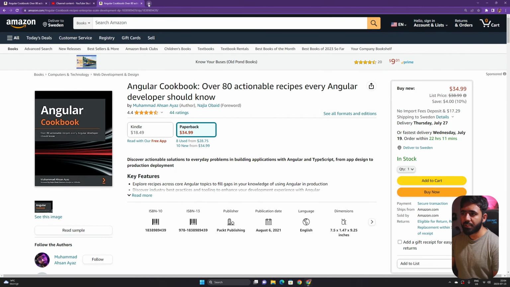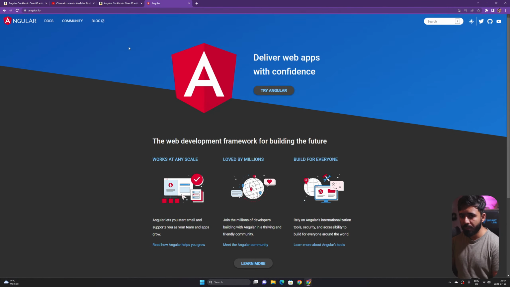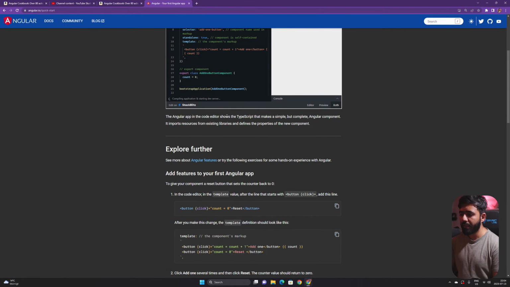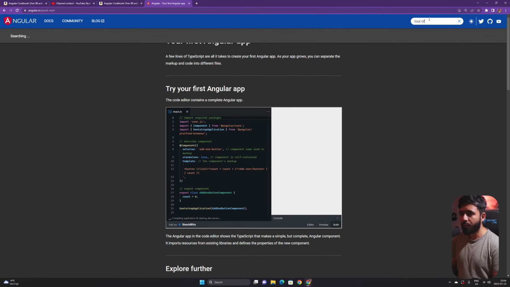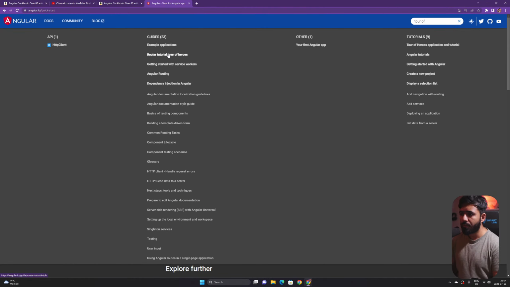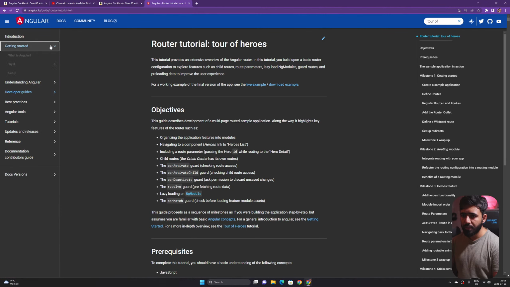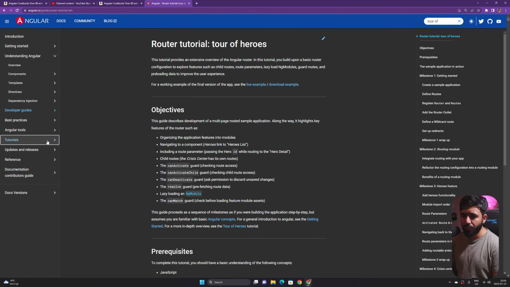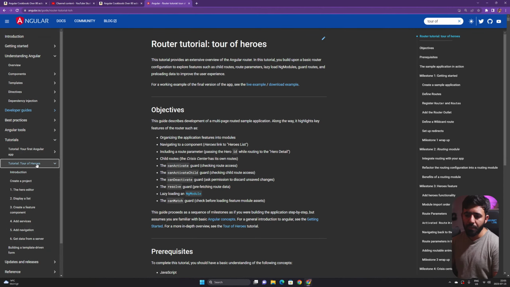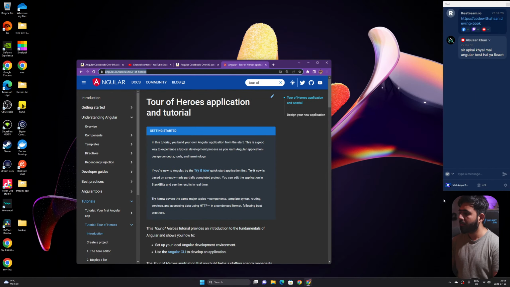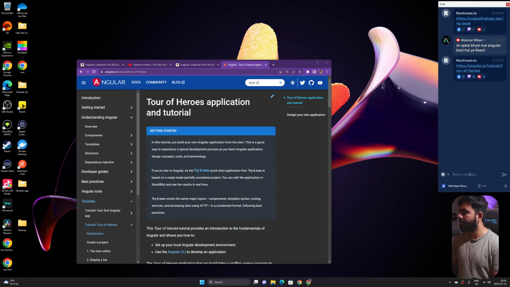But when it comes to documentation itself, I think the idea of going to Angular IO and looking at the documentation there would be to look into, if you go to try Angular, exploring your first application, I think that would be the main thing. You can also try to find something like Tour of Heroes. This one. So in here, this is the app that you would want to look at. Creating custom route matches, blah, blah, blah. Can I see the Tour of Heroes? Understanding Angular? No. Tutorials. Your first Angular app tutorial, Tour of Heroes. This is the one. So let me try to find the introduction, and I can share with you in the chat as well. 1 second. So let's put this right here. This is gonna be the one.